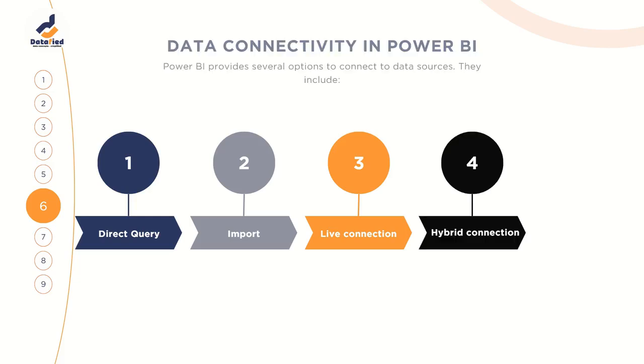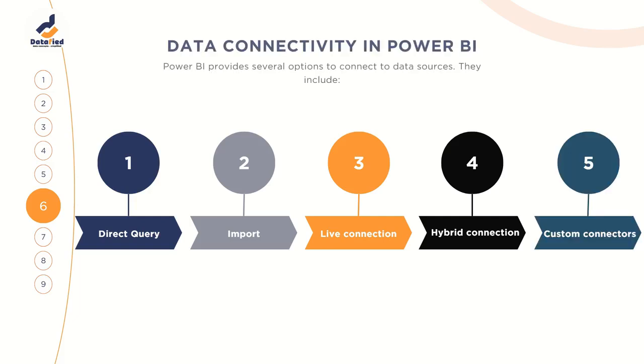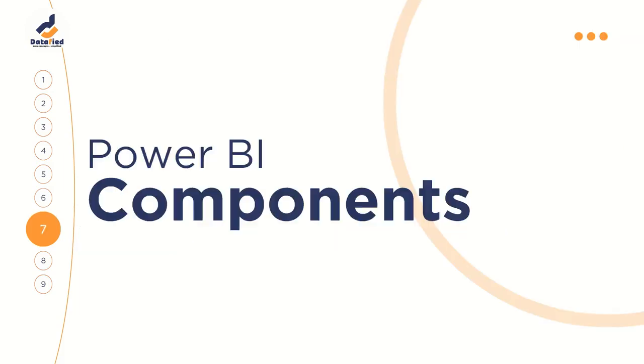You can also have a hybrid connection, connecting from a local base or from a file and also from a live source. You can connect data from maybe Google Sheets, and I can connect from my SQL database, and multiple sources at the same time. That is a hybrid connection. And finally, custom connectors. There are also different custom connectors which we've already captured from the different data sources I mentioned earlier. Next, let's quickly discuss Power BI components.